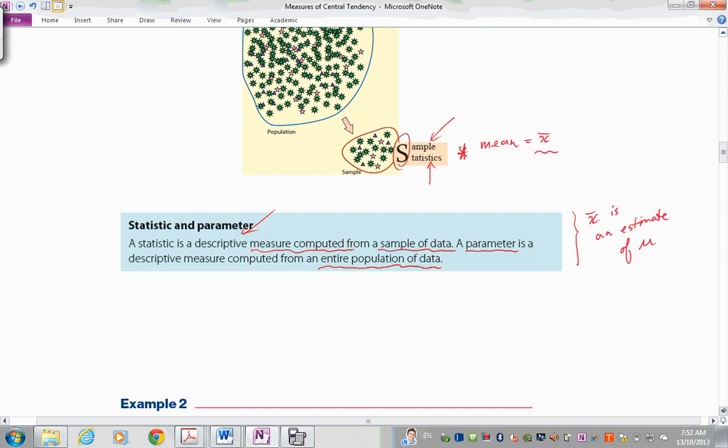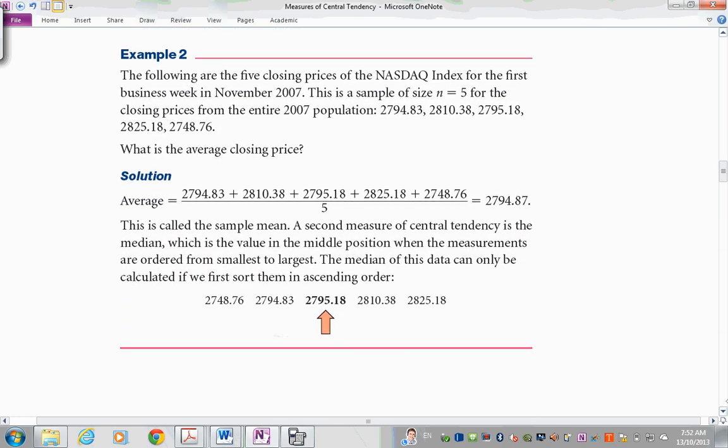Let's have a look at what Pearson's has here, a little example which you've seen before, from the index of the stock market. We've got 5 scores, sample size n equals 5, and what is the average? Add them all up and divide by how many there are. Okay, and you must be able to do that; this is explicitly mentioned in the syllabus. You can use technology, but you must be able to do this with and without technology, these measures of central tendency. This is called the sample mean. A second measure of central tendency is the median, which we just talked about, and that's the example I use. So you have to put the data in order, usually ascending order going up. And then there's 5 here.